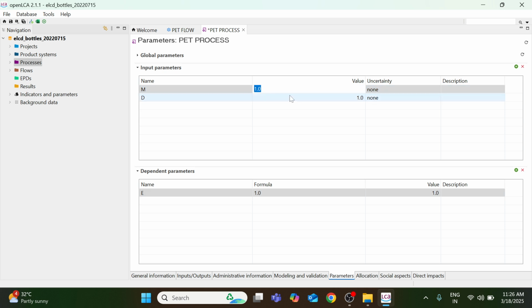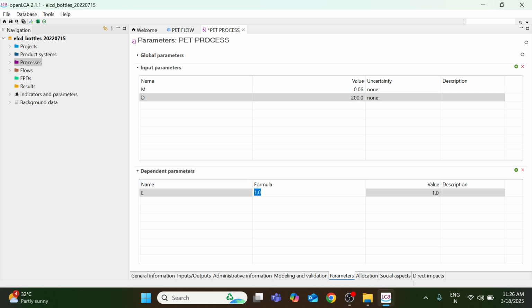M is the mass which is carried by the transportation over a specific distance, and M is the weight of each bottle, which were already collected, is 0.06 gram.